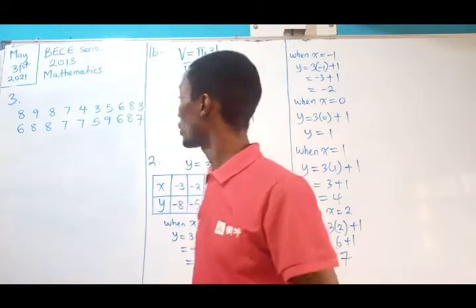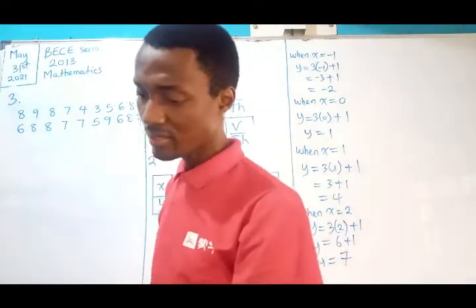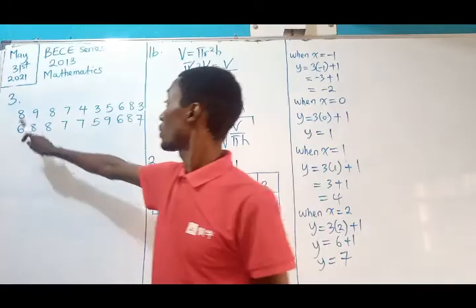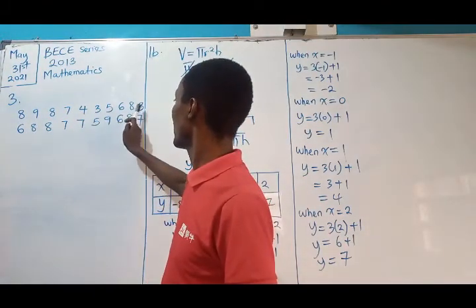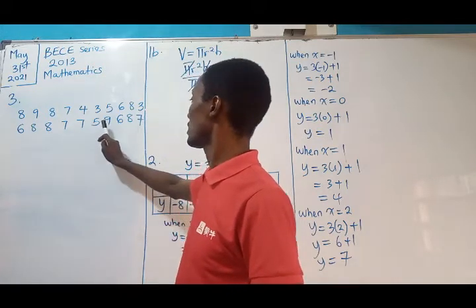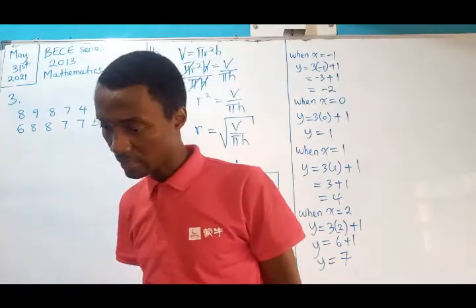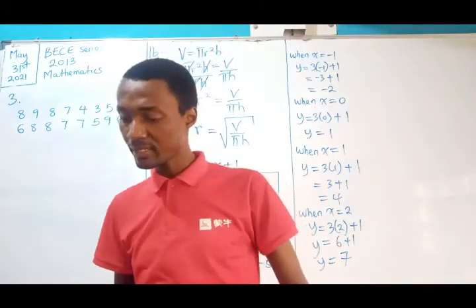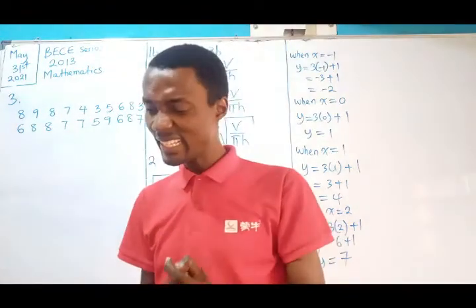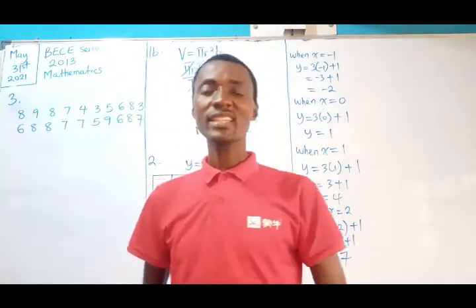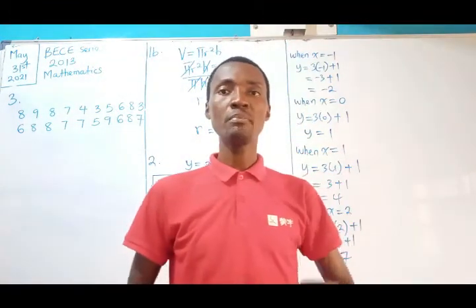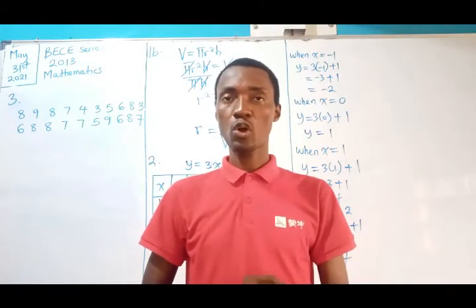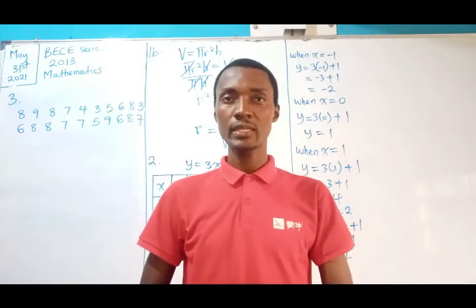Okay, the question on the board, question 3, says that in a class test in mathematics, the scores of 20 students, 1, 2, 3, 4, 5, 6, 7, 8, 9, 10, 11, 12, 13, 14, 15, 16, 17, 18, 19, 20, are given, as we've seen on the board, and we are to represent the above in a tally table. So what's a tally table? Essentially, a tally table is what is prepared first before you prepare what is called a frequency table.